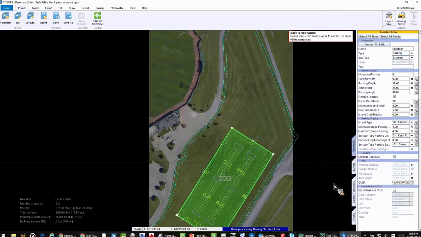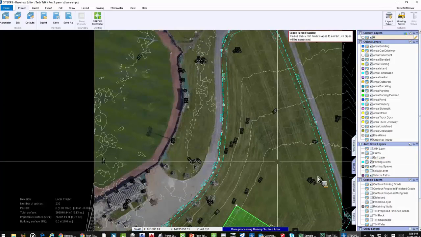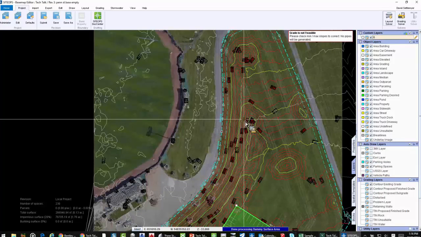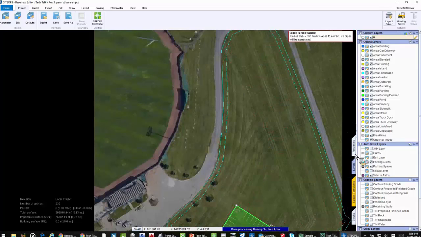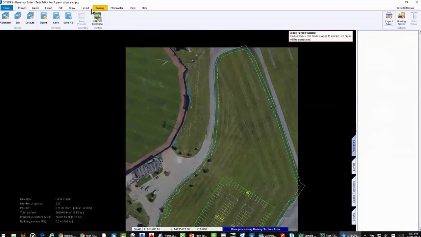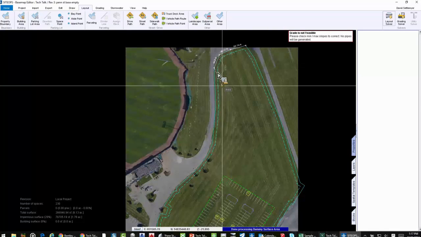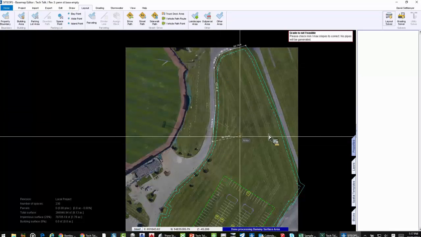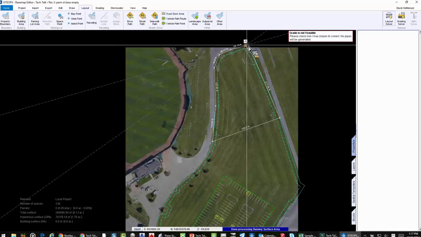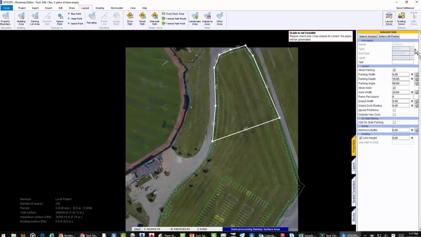Now, one thing I will show real quick, in that upper area, we saw some grading happening. What it's doing is my slopes up here are exceeding what I've told for the property. Overall property, I've told it I want no slopes steeper than 2 to 1. Now, there are little tools in SITEOPS that we can call a layout area. I'm going to go through a few of these in just a second, but we'll just quickly add one in. And I can just say, all right, in this area along the top, this is existing. Go to the sides and tell it we do not have curb and gutter along the side, and let's grade it.